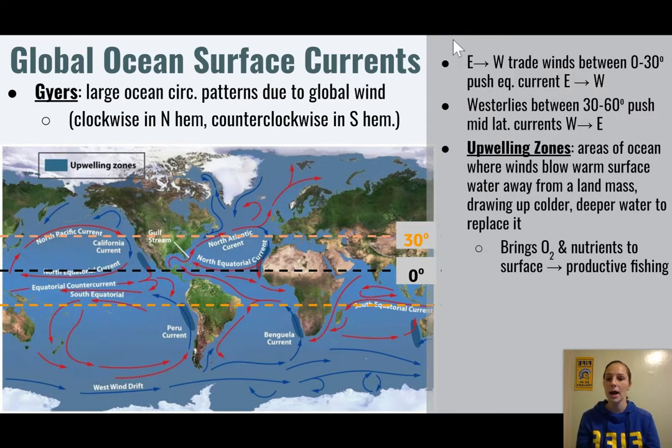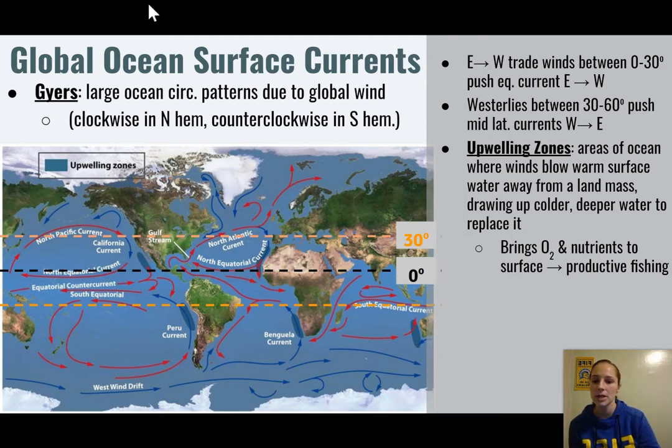So we're first going to start out with going over some basics about the ocean currents on our ocean surfaces. And this is going to relate to what we learned about wind patterns a few notes ago, so you might want to revisit those if some of this is not making sense. So we are going to have these areas called gyres, which are going to be large ocean circulating patterns due to global winds.